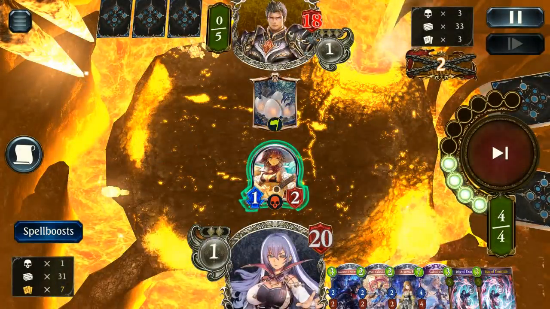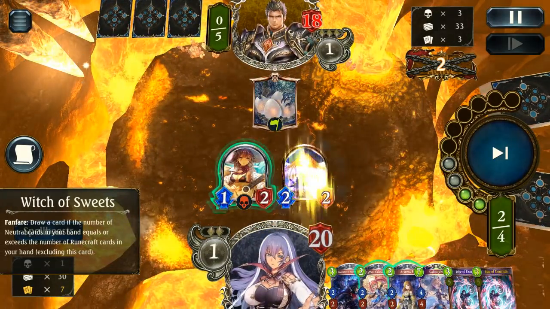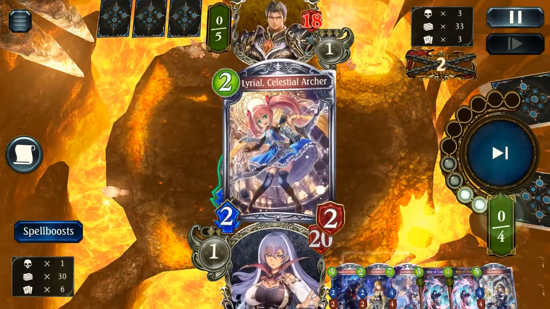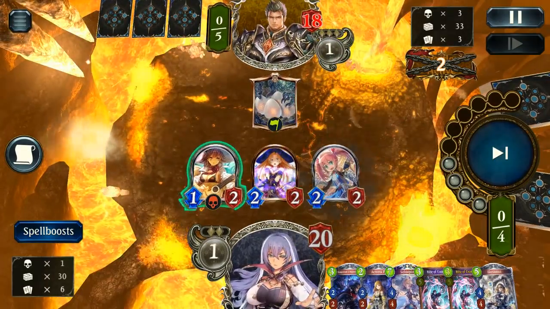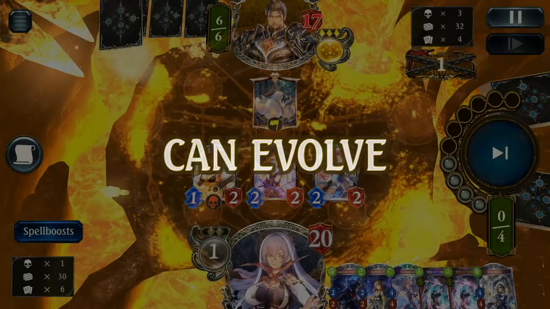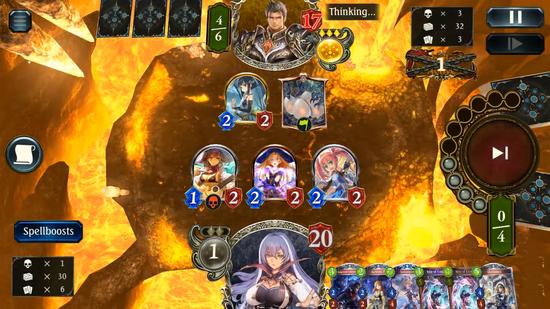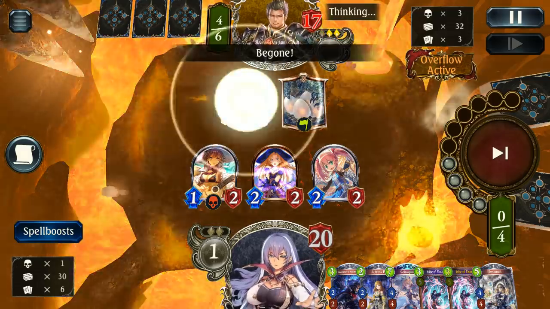Other than that, really it's just amassing your draw power to get to your late game stuff while at the same time putting bodies on board to limit your opponent. I feel like that's the crux of any kind of neutral rune deck in particular. It can be highly aggressive, but at the same time you're really looking for that late game stuff, so all these draw power cards work really well.